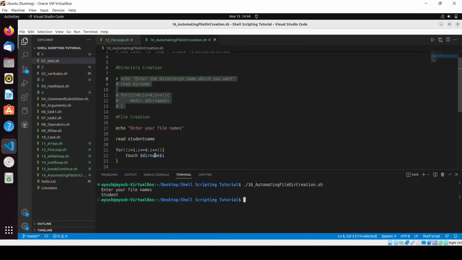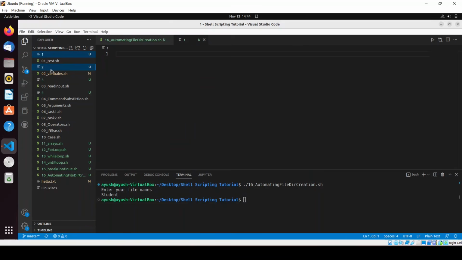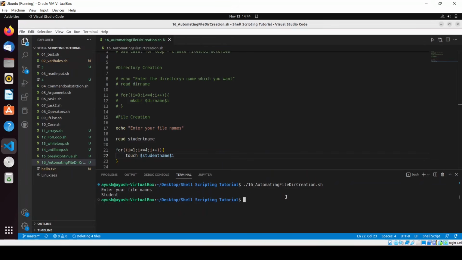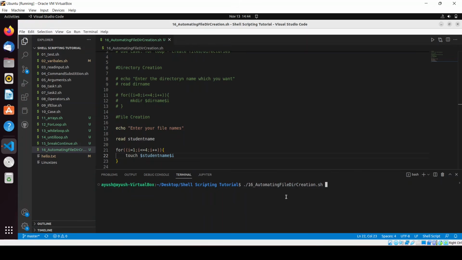I have not used the student name variable here, so I will need to delete all these again. Sorry for that. Delete it, and run this script again. Clear the screen, run the script, enter student. Here you will see all the files student 1 2 3 4 have been created.